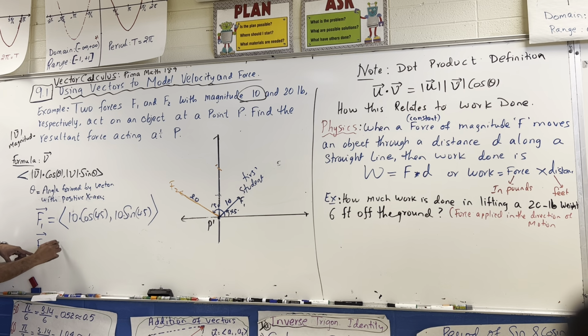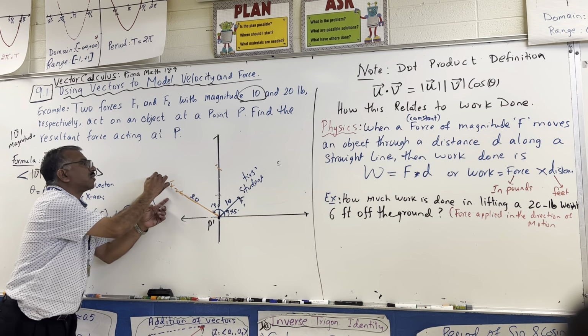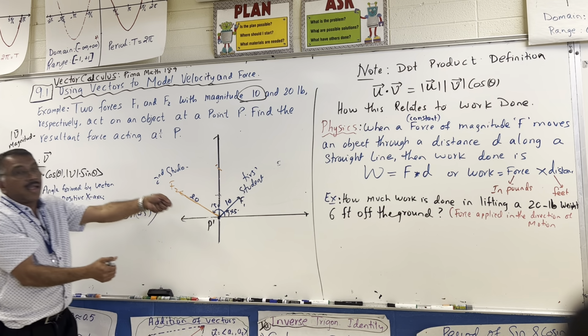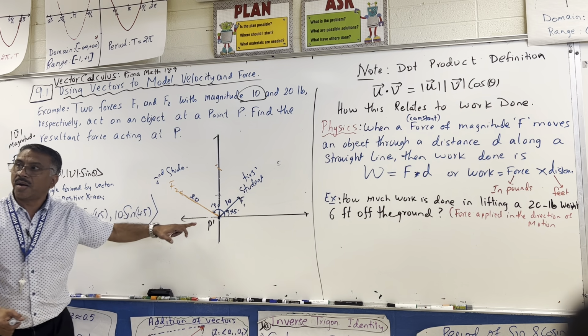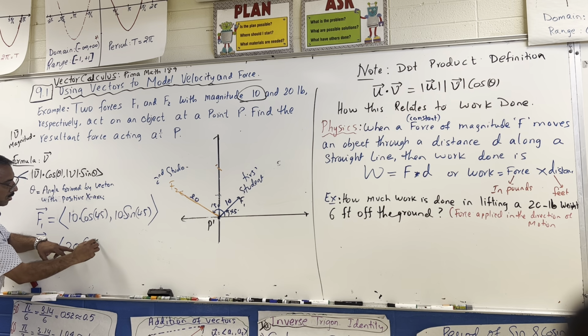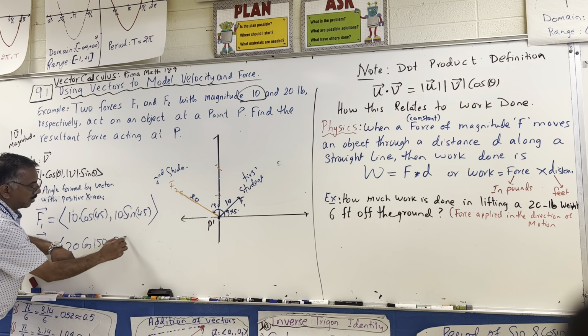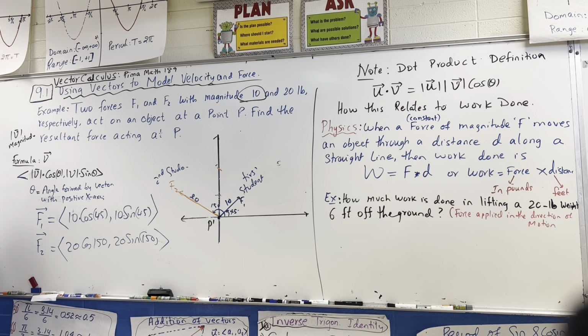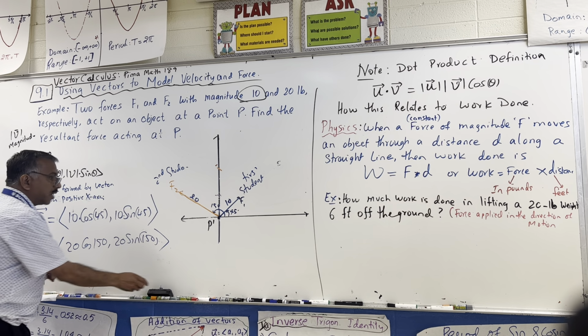And the second force is, Misael, would you like to share quickly? The other student, this is the second student. What this second student does is he's pulling from another angle, 120. Can you see the 120? They could give anything else there. But my question is, can you write this? Would it be 20 cosine 150? Correct? And then 20 sine 150. Very good.